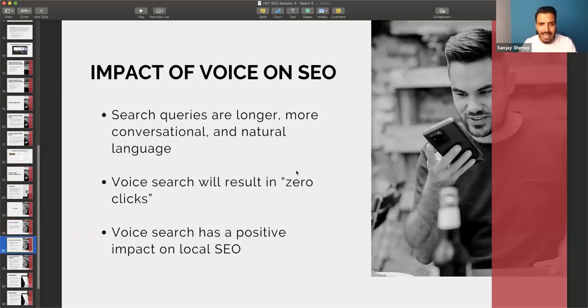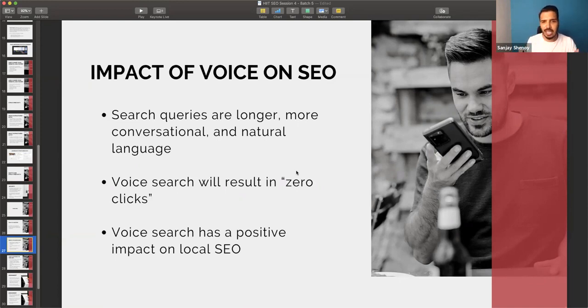But having said that, it definitely has had an impact on the behavior of people who are searching for things online, because what is happening now, and somebody also mentioned it in the chat box, search queries are longer, more conversational, and natural language, right? Again, it comes back to the point of what we have been trying to do so far anyway. I've been telling you, just focus on making it user friendly. Don't make it search engine friendly. Talk to the users, converse with the users, communicate with the users, and all of those kinds of things, right?